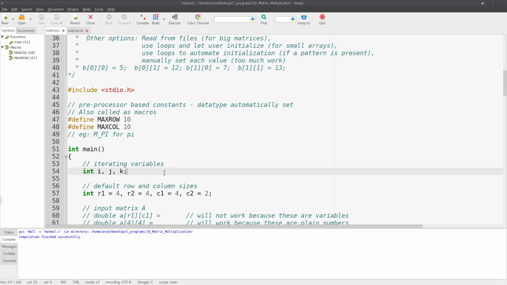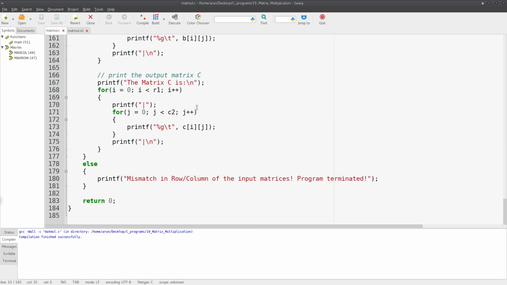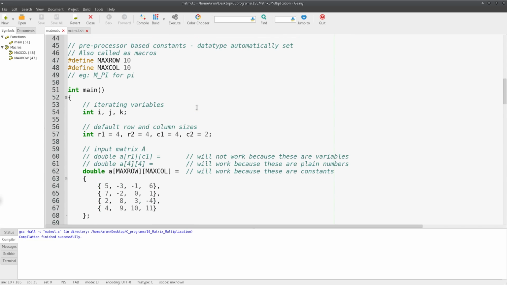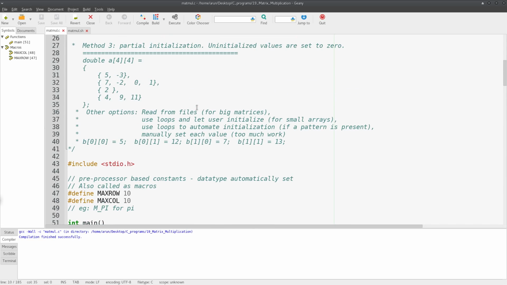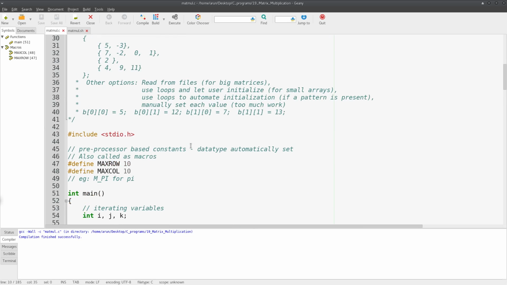In this video and in the next few subsequent videos, I'll be talking to you guys about a program to do matrix multiplication. Essentially, we'll be entering a matrix, giving two input matrices to this program, and the C program will just take those matrices and do some calculations and give us the matrix multiplication, the product of these two matrices. For that I have this fairly long program over here, which will take me a few videos to explain. So in this first video I'll be explaining the initialization of 2D arrays and also the concept of macros. I'll walk through these as we go along.